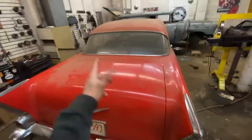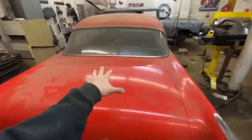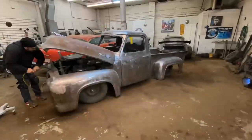Oh, also, I got an LS and a 6L EDE coming for this next week, so stay tuned. We're going to have some more videos of our LS Swap 57. For now, let's move this baby over there.